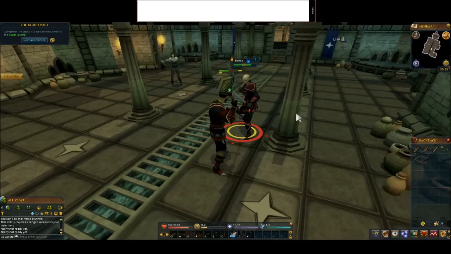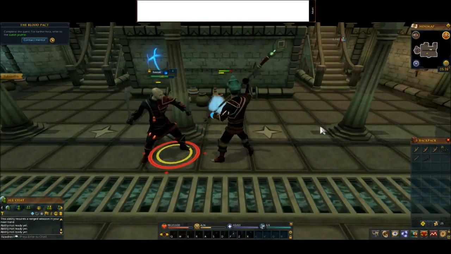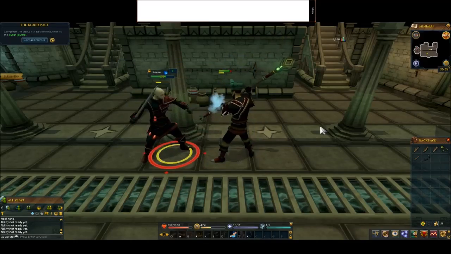So, very straightforward fight. All you do is just keep spamming rack at him. Whenever you get to Asphyxiate, use that.